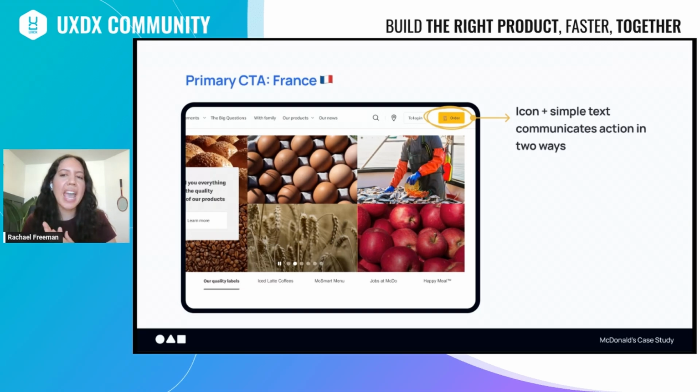So for their primary call to action, they have an icon paired with simple text that says "order." This is a great way of communicating action in more than one way, which is a good technique when you are working with sites that need to be translated easily from one language to another. Having recognizable iconography is also great for accessibility, and communicating in two ways is also a great tool for accessibility.